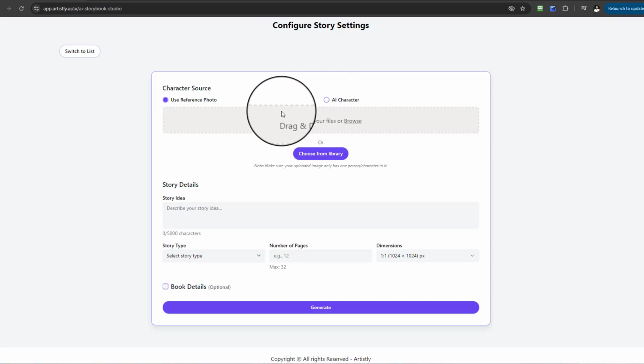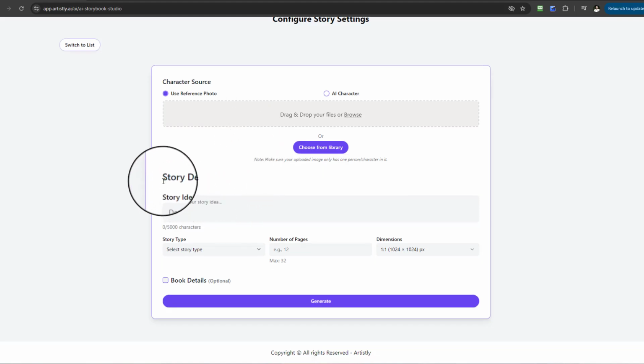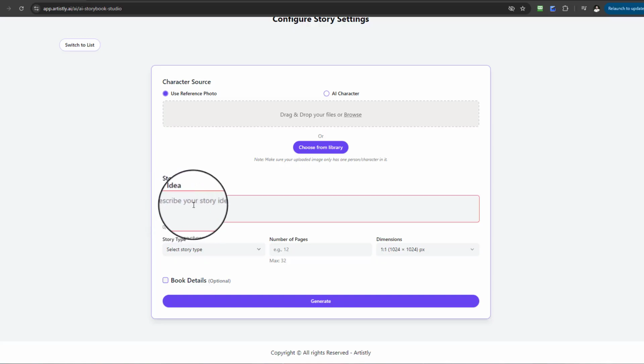The only fields that you are essentially inputting is the story details, where it's going to ask you to provide a story idea. Now if you have an idea of a story that you would like to create, then obviously you can come and input it here. You can use other apps like ChatGPT to generate stories, and that can even come up with a story idea based on category, niche, or the industry that you're looking to create the book around.